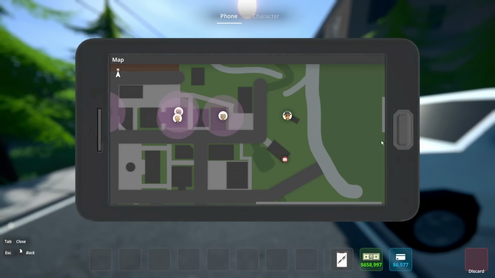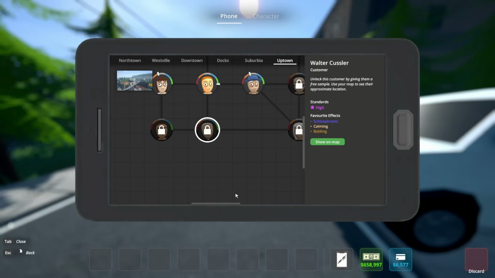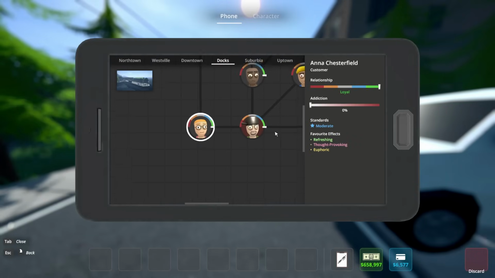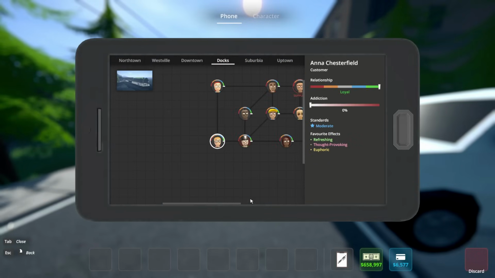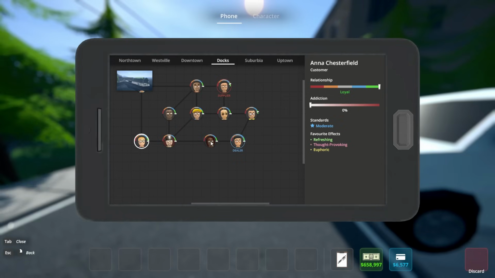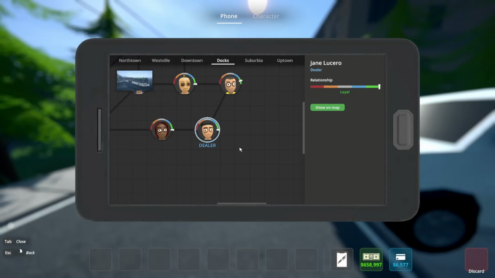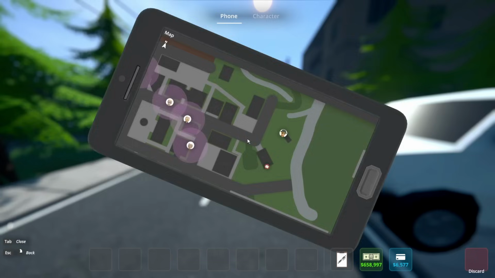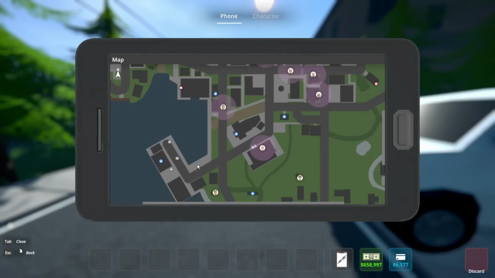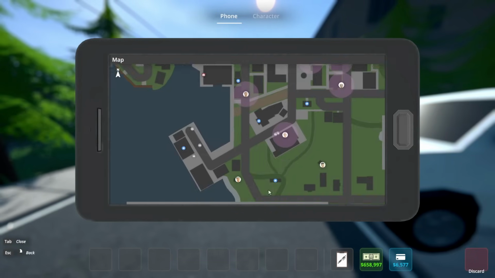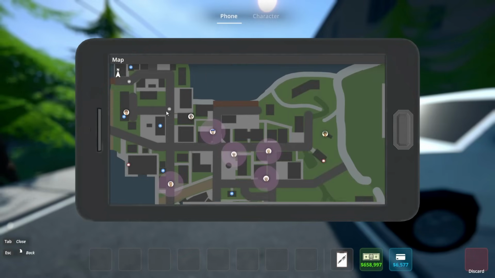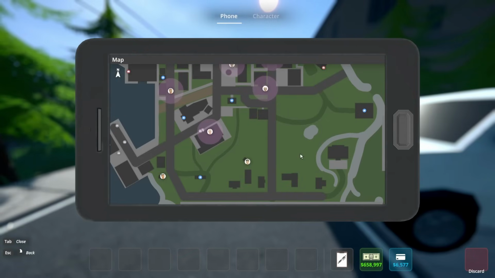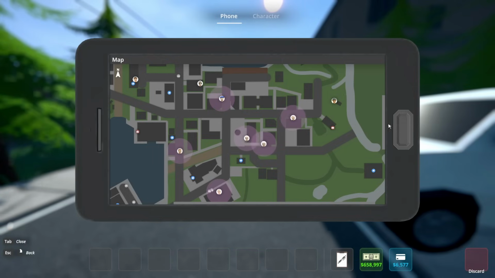And then finally, once you reach friendly status with the customer adjacent to the dealer, as soon as you hit friendly status, they're going to say, hey, you should talk to my friend Jane. She's really good with something. I'll talk to her for you. And then you want to find Jane on the map. You want to find where these dealers are located. So Jane, for example, lives here. Benji's here. Molly's over here. You've got Leo and Wei. And of course, you've got Brad in here as well.